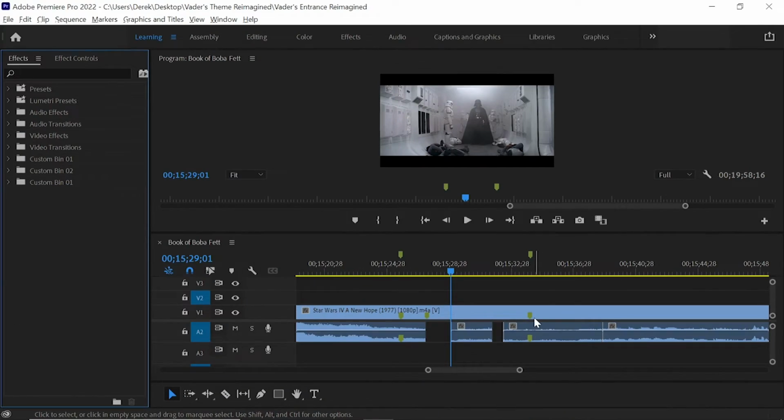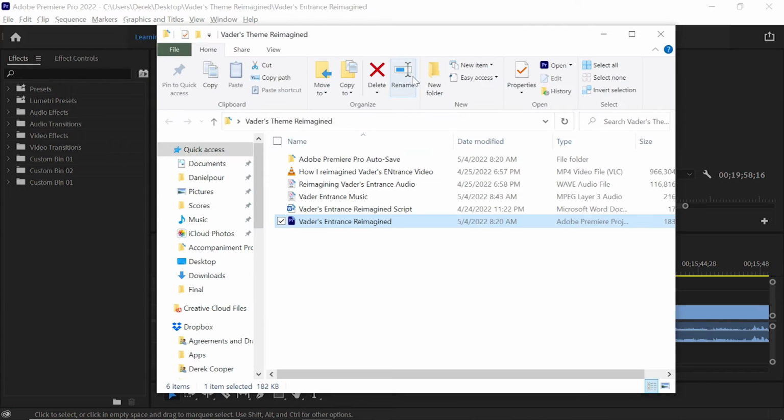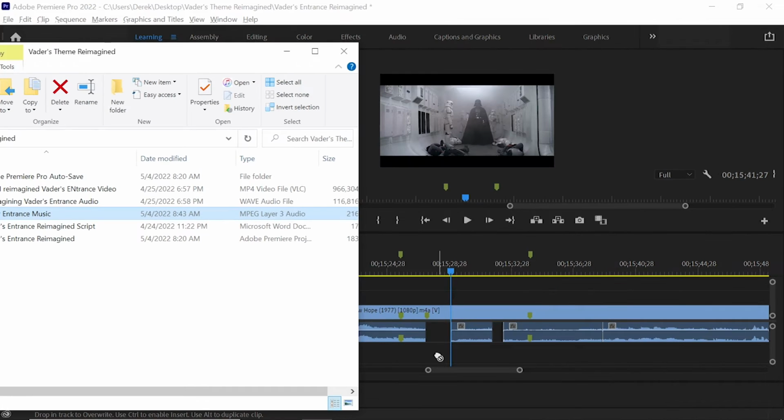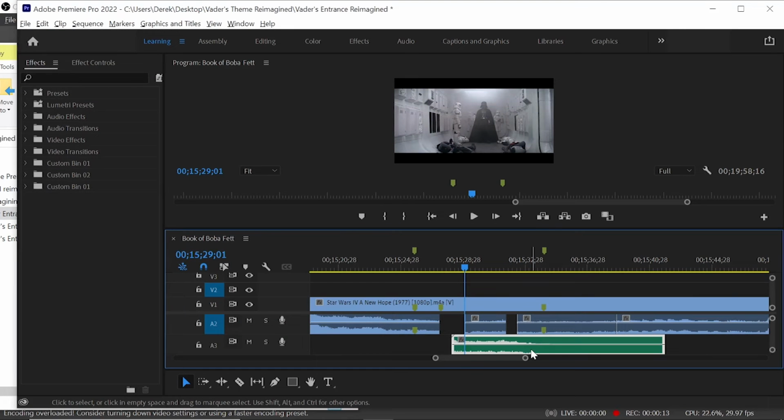Now I'm going to simply copy out a section of sound from the movie that features Vader's breathing and some background firing to go over the music as well and give the audience the feeling that they are really there, just like the original version. And there it is, a full 6.5 seconds that sets up everything we're going to experience over the course of the entire saga with Vader and his alter ego, Anakin Skywalker.